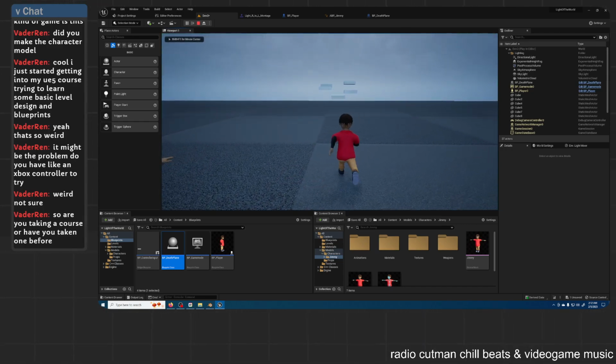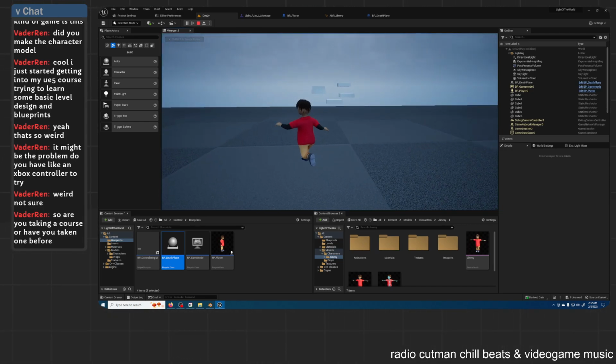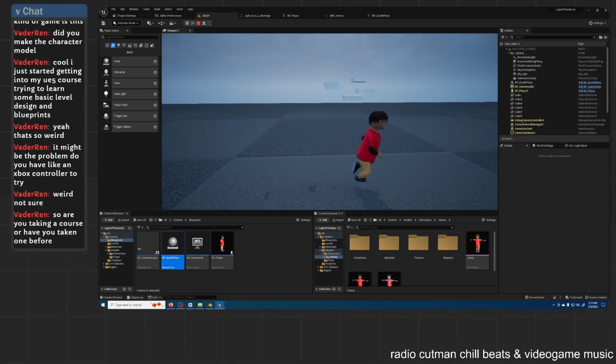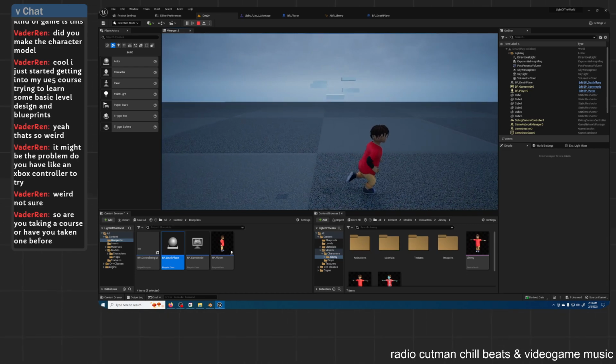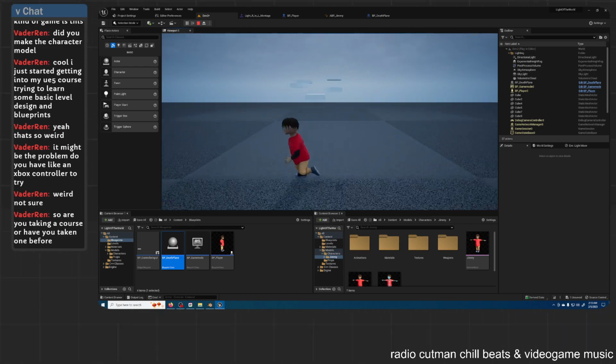I have a character that can run around and it looks really good. Oh yeah, so that's the thing too. When I press spacebar, I have it so that time gets slowed down so that I can test stuff. So that's fun.